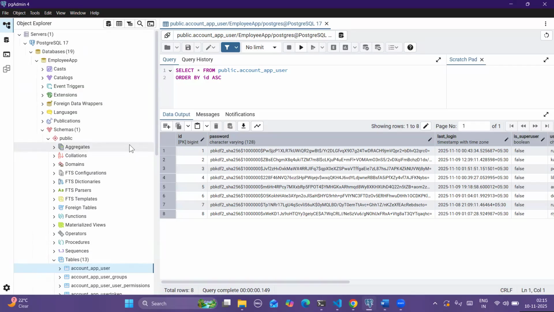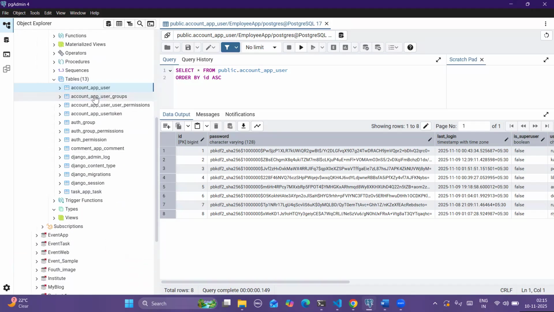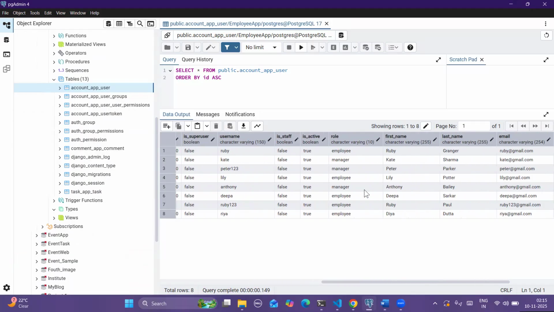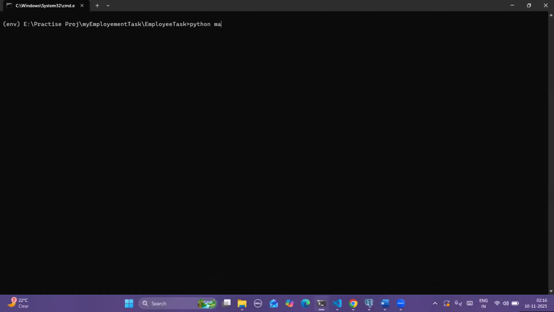In this table, I can show you certain tables that have been generated. If I scroll down, a total of 3 managers have been registered and the rest all are employees. Now, I run my project with python manage.py runserver.